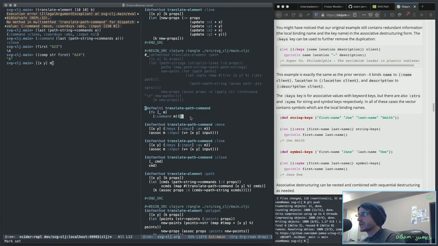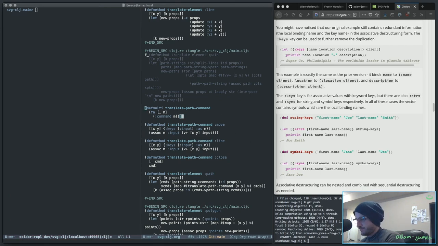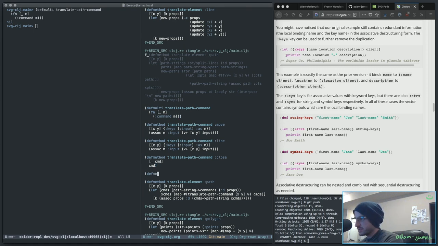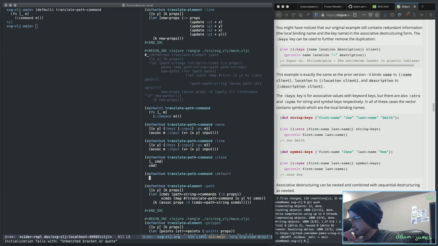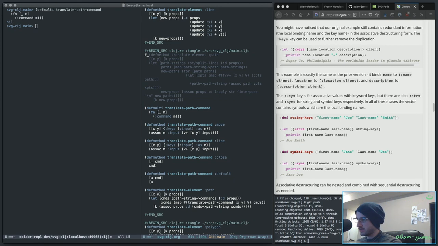I thought this one would have worked. Oops. Oh, here's how I can kind of make, let's do this. defmethod translate-path command default. All I want to do is return a command like this to see what the deal is. Okay, so B is the path I care about right now.